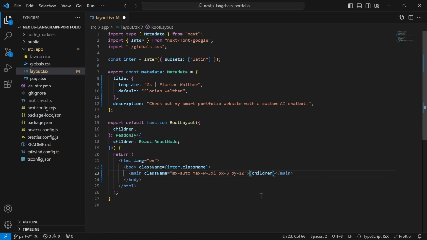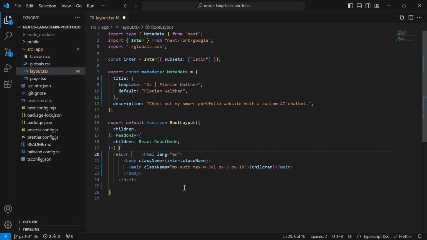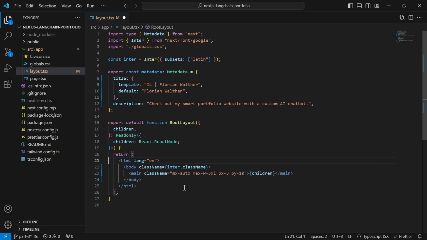This is what Prettier does. And this is pretty cool because then we don't have to think about this stuff. If this line was longer, it would put it into multiple lines again. Also, if we remove these parentheses here, for example, just to show you this and put this into the same line, and again press Shift-Alt-F, it adds the parentheses back in. This is what is so cool about Prettier.